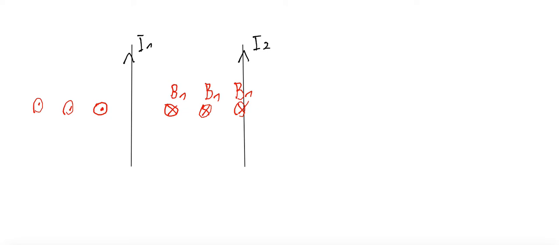So what is the direction of this force? B is directed towards the screen, so the first finger towards the screen, middle finger up, and force is directed to the left. What does it mean? It means that the second wire is attracted by the first, and due to Newton's third law, the first must be attracted by the second. So there is interaction between wires in which currents flow. This is a very, very good example, an application of the phenomenon.